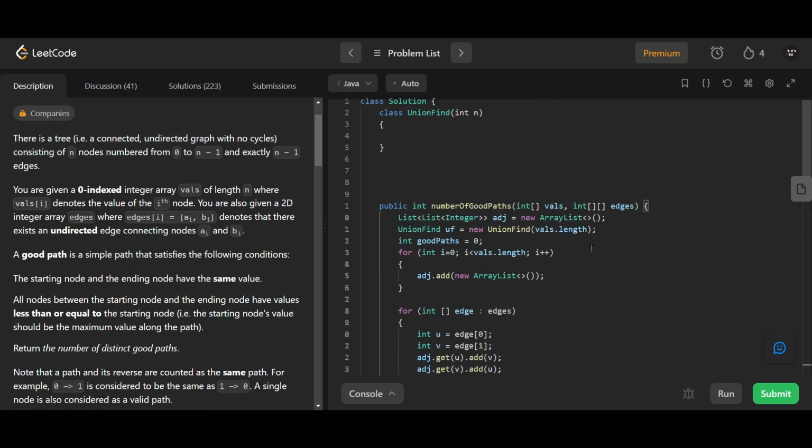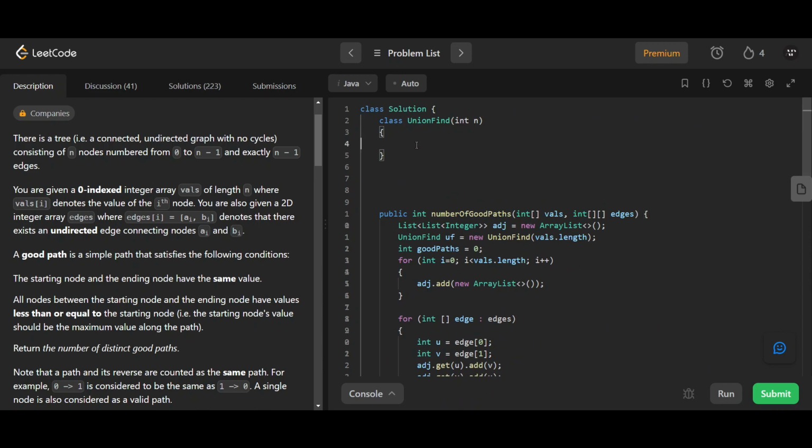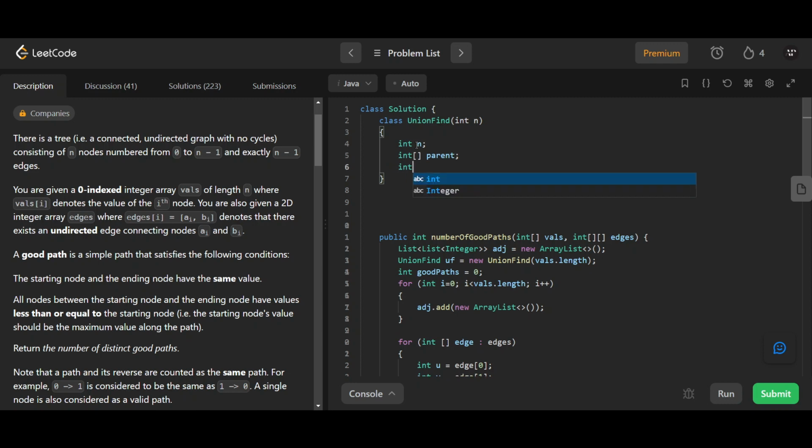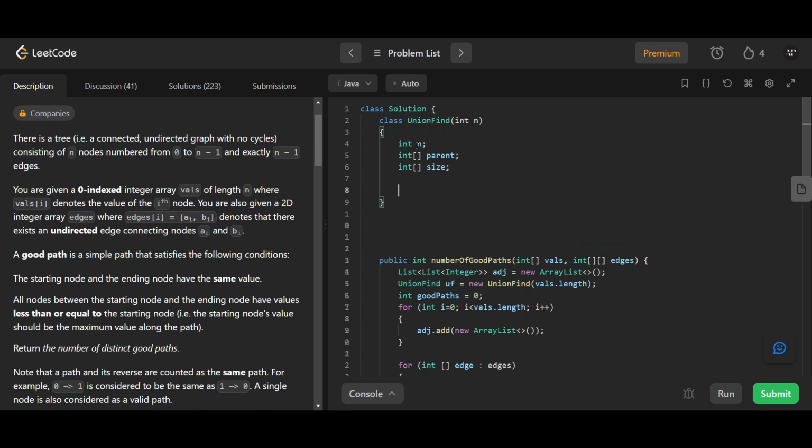And the thing that's left is the union find. This is a typical data structure. I don't know if it's already provided somewhere as a library, but we can just quickly code it up. We'll have a parent array, and we'll have a size array.